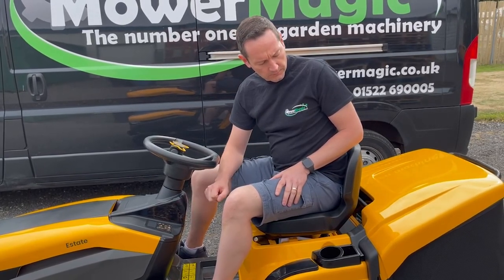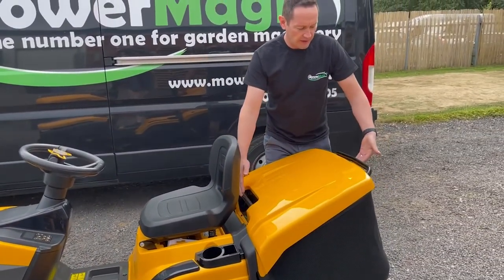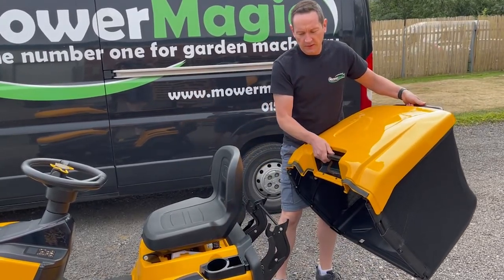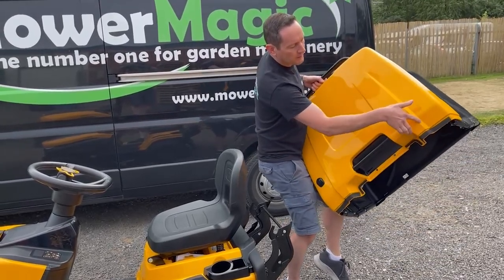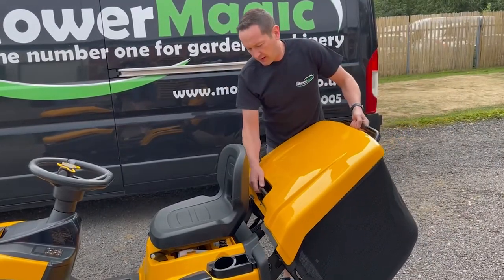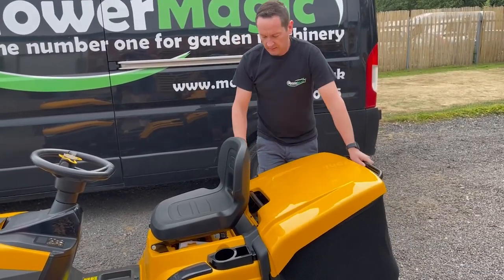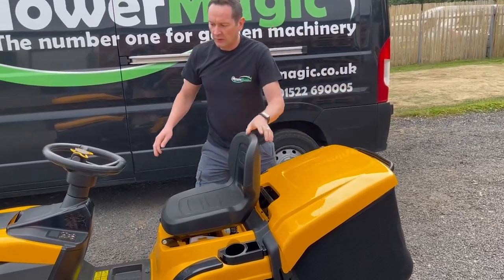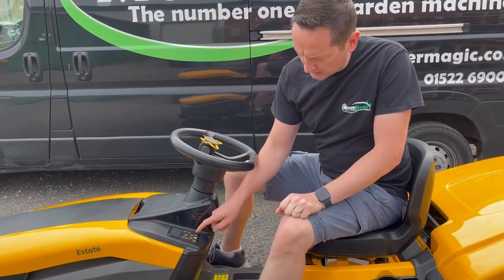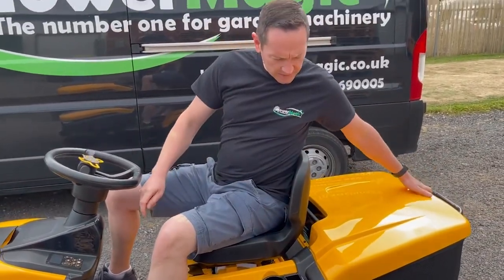Once in that position, get off the tractor, tilt the rear very slightly whilst lifting from the front, and the box is removed. To fit it back on, line up the square sections on the grass box with the square sections on the back of the tractor and hold it at about a 30-degree angle — it takes a little practice. You'll know it's worked when you get back on, press the power button so it beeps, press close, and if it locks into place, you're good.